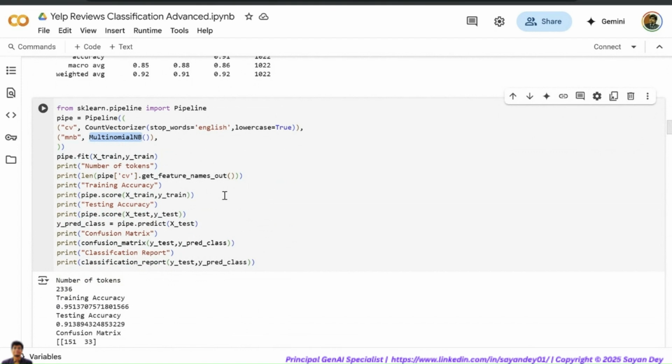Okay. So first thing, you use CountVectorizer. You take the text and convert it into a document term matrix. You convert it to a DTM. You ignore the stop words, you remove the stop words, you convert it to lowercase and you create the DTM. And the second step is you build a multinomial naive Bayes. So that's the way we work it out. It's a very, very basic text processing pipeline that we have created.